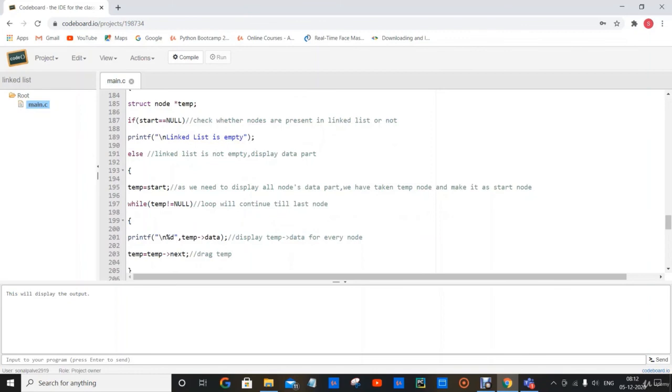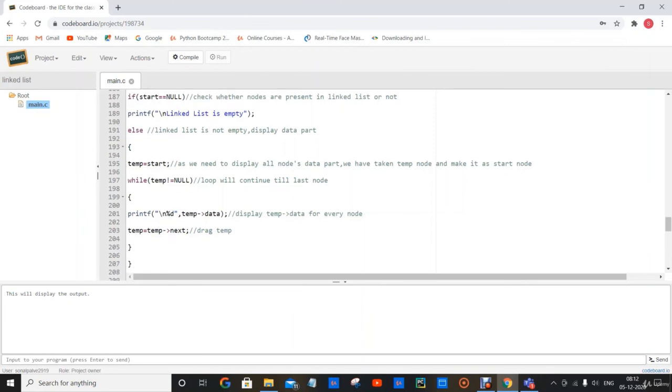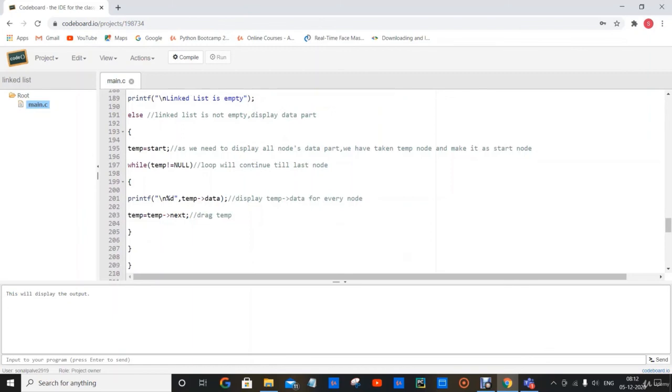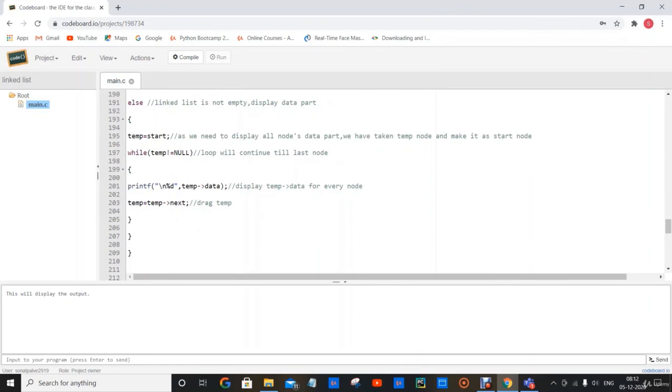First we start the temp, then while temp does not equal null, this loop will continue till the last node, and it will print temp of data. That is, it will display the data part of the temp. And this dragging will keep going on until temp reaches the last node. So let's run it.